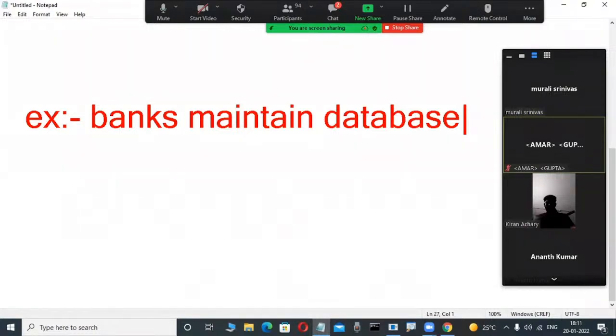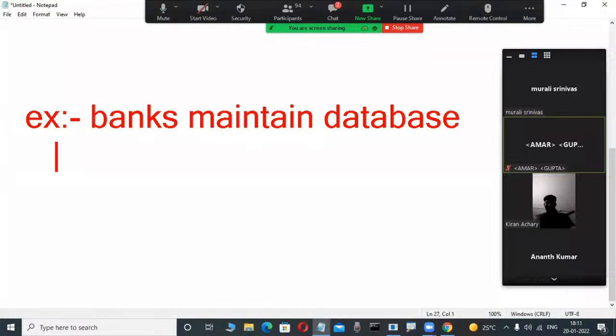Some customers are withdrawing some amount, and they want those details too. Again, some people are transferring money from one account to another, online or offline or anywhere. All those transaction details I want to store permanently. Then only we can operate everything. That's why banks maintain databases.